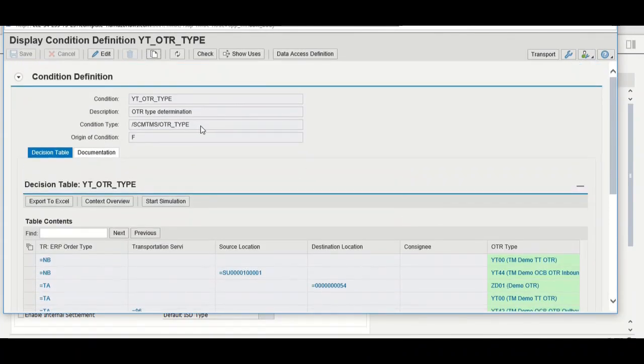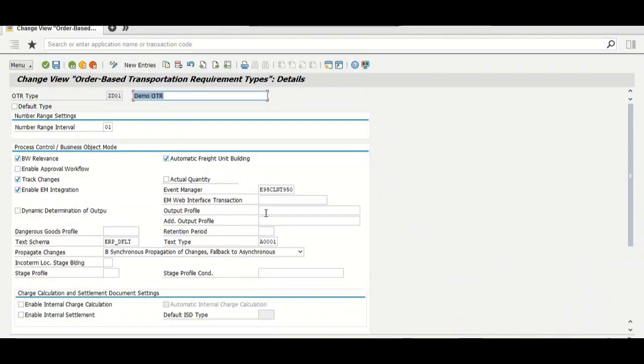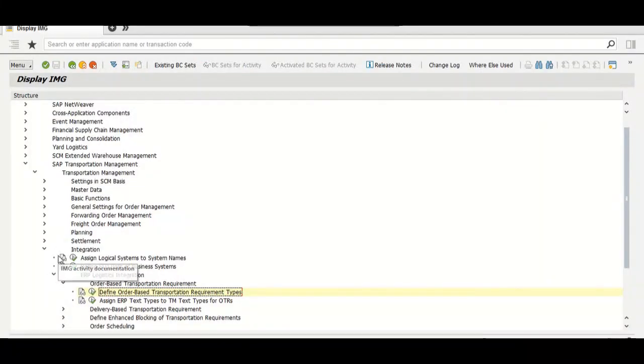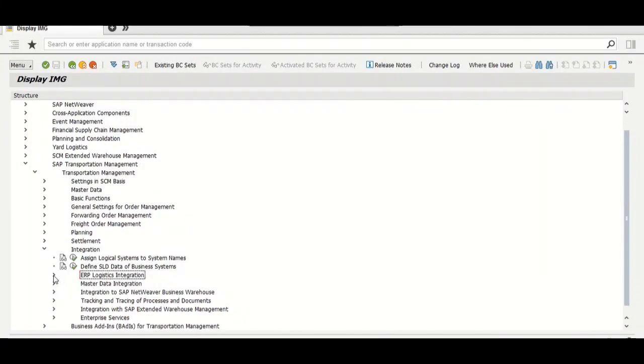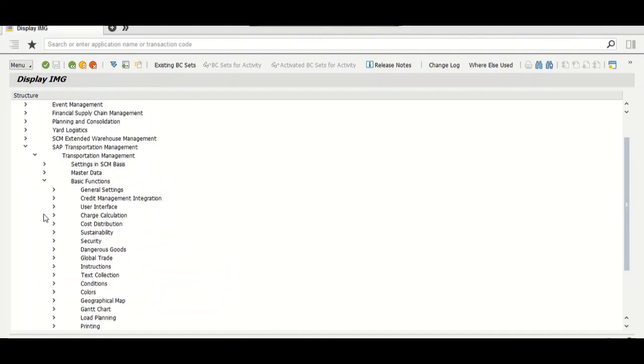So okay, let me show you the configuration of this condition type as well. So in the configuration, it is mentioned that only one condition should be allowed. So we go to basic functions and then we go to conditions.